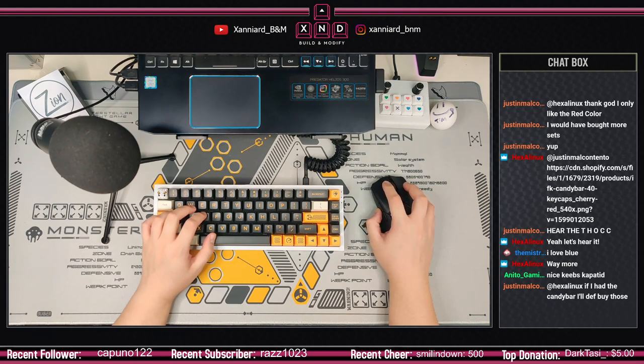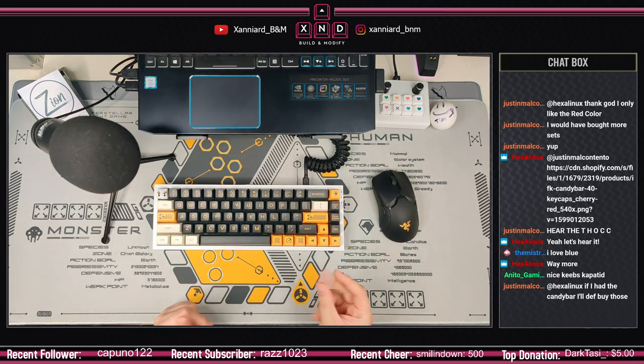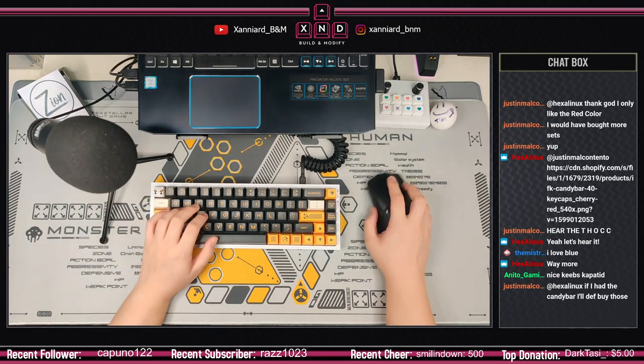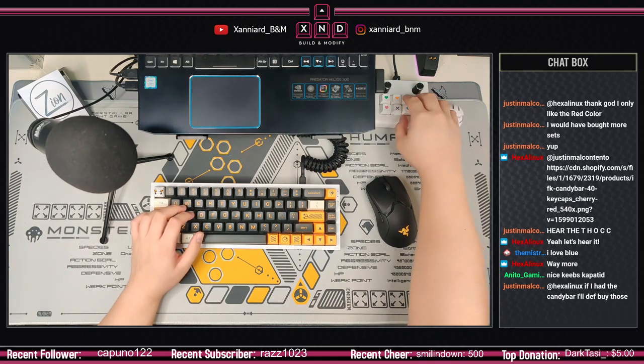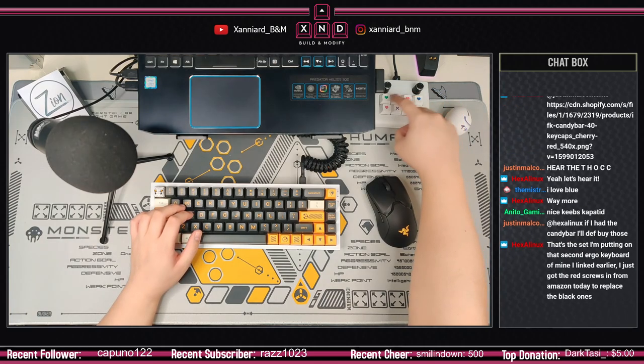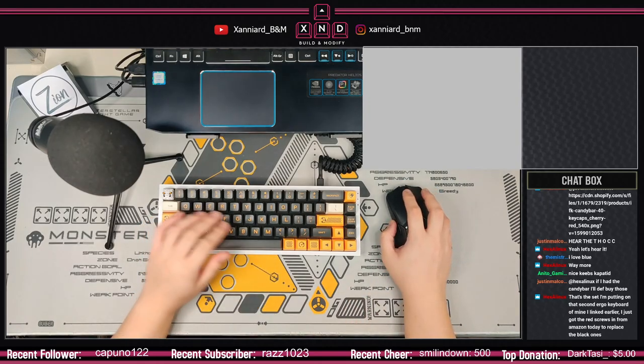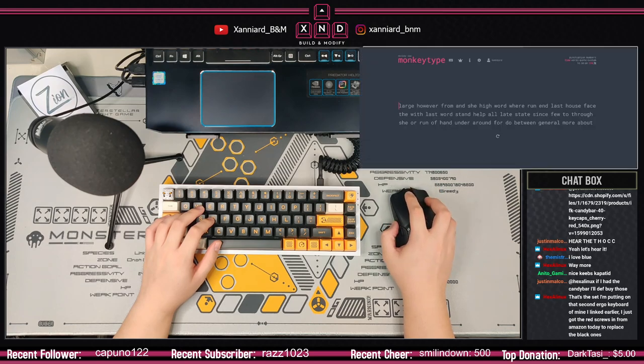Let me go ahead and just turn off sound suppression real quick. Filters, sound suppression, and let's turn that off. Yes. So this is unfiltered, no audio. Okay, cool. Let me go ahead and go to my typing window, which is 1, 2, 3, 4. There we go. And let me open up Keycaps. There we go.